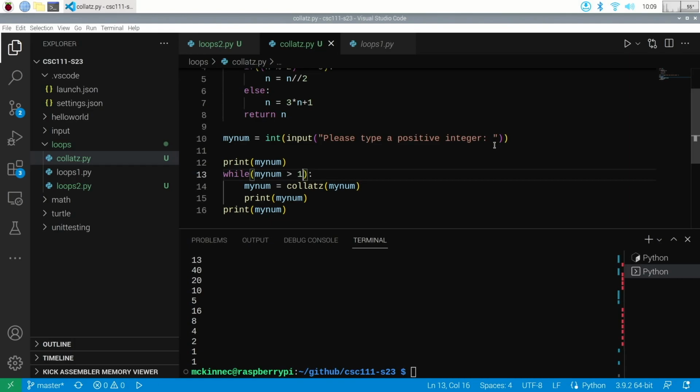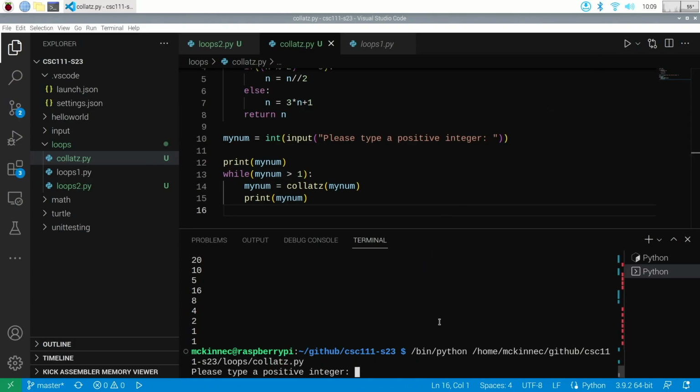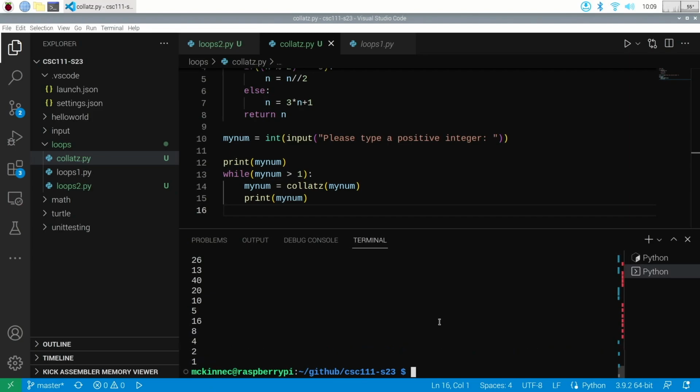Okay. So what do you notice about the, and actually I don't need to print it a second time because it prints after we recompute. All right, let's pick another number. This is a number apparently that you guys like. Okay. So what do you notice? Okay, it always seems to come back to 1. Yeah? And you can try it for whatever other numbers you wanted. In fact, we could throw this whole thing in a for loop and try it for every number from 1 to whatever.